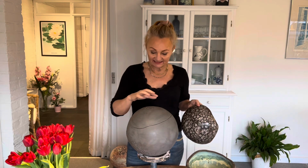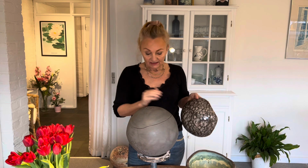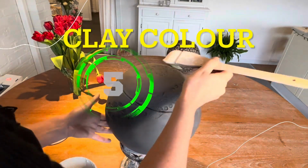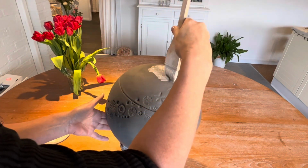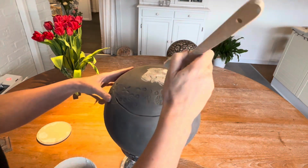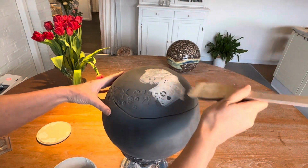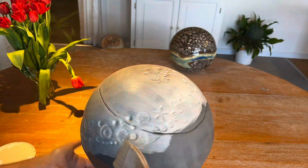Today we are going to make this pattern here, so it will be white inside and black in between, like this one here. And to do this, I'm using a white clay color and then scrape off and wash off in between the patterns. So let's do it. Here you can see how I am painting with white clay color on top of the pattern and on top of the whole ball. I have speeded up the video so you can see how I made it. When the whole ball is painted, I'm waiting until it has been dried up.